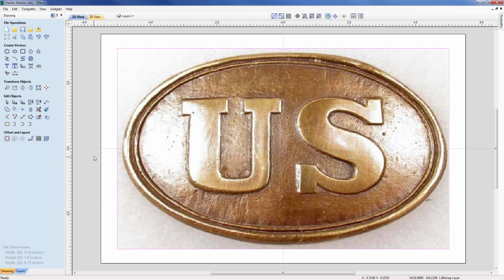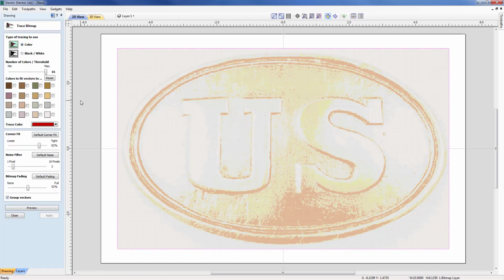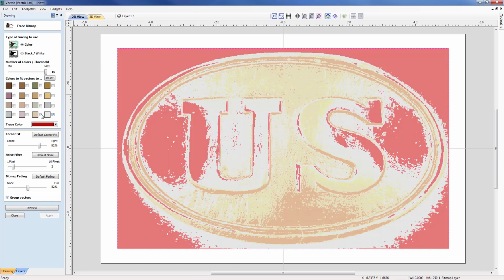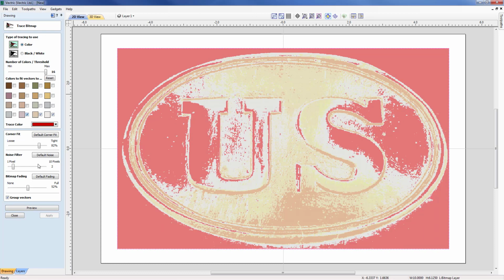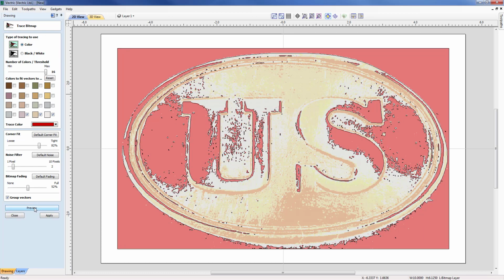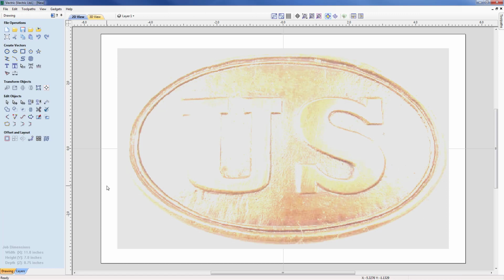One of the options I may consider would be under the Create Objects command, which would be the Trace Bitmap. If we raise this now, it breaks the image up into a series of colors, currently 16, and allows you to pick certain colors and group them together with a view to then previewing the vector tracings that would get created. But of course, in this case, the issue we have is a wide variety of browns and golds, so it's not easy to define separate areas that we can then trace bitmaps over. So this is not an option in this particular case. I'm going to close out that form now, and we're going to think of a better way to produce the tracings.